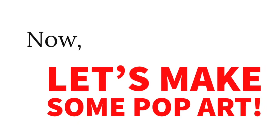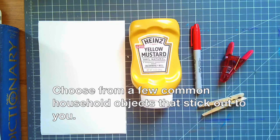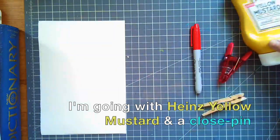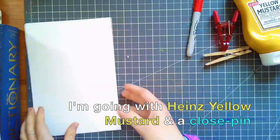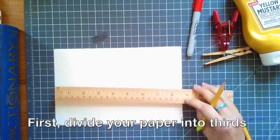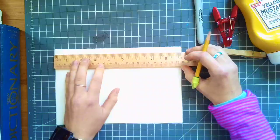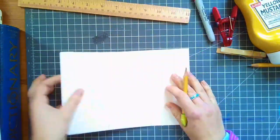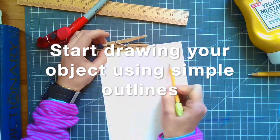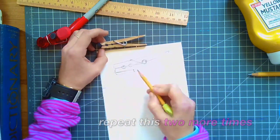Now, it's our turn. Let's make some pop art. Today, you need to find some common household objects. I picked out a couple varieties, specifically Heinz, Sharpie, some clips, and I'm going to go with Heinz and the clothespin. First, I'm going to divide my paper into thirds. That's 3 equal parts. I used a ruler to do this at first, but whatever way works for you is great. Then, I'm just going to start by drawing my object using very simple outlines and shapes.